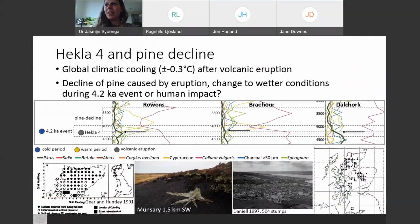So then a little bit about volcanic eruptions. Volcanic eruptions spread large quantities of sulfur-rich gases into the stratosphere. This can cause climatic cooling of only 0.2 to 0.3 degrees for several years after an eruption, and it can also cause an increase in precipitation. The volcanic ash, or volcanic tephra as you also call it, is found in these tephra layers in peatland across the UK. It was deposited on the peatland, on the vegetation or woodland that was present, but it's not sure whether volcanic eruptions affected any of the vegetation that was there at the time.